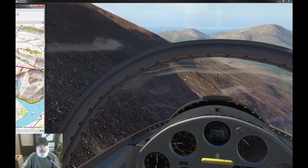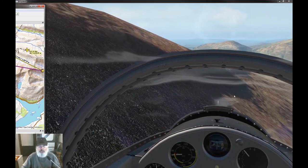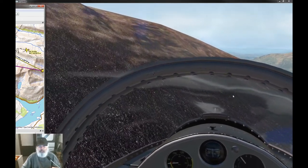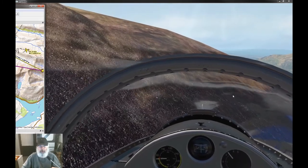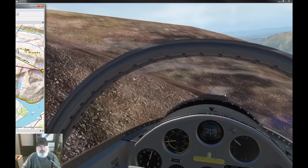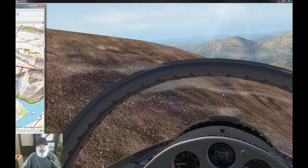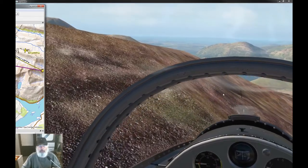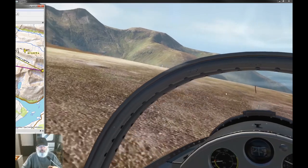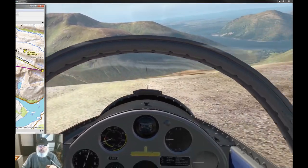Alright, I'm getting lift again, this is good. I gotta get inside my line here though. Otherwise I don't feel like I'm going up. Alright, that's actually working pretty good now. Bump. Well, it's very flat up here. It's not making me super happy either. Alright, let's turn around here and go back.